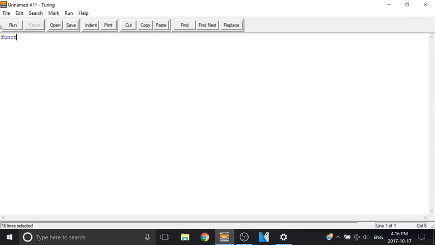Now let's say you want to do a function with two variables. Let's say we want to do a function where we calculate the area of a rectangle. So length equals real, comma, we're separating each variable by comma, width equals real, and then it's going to output a real number. Now why did I spell length improperly?